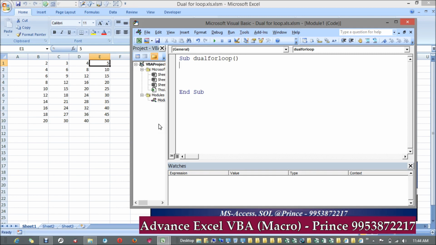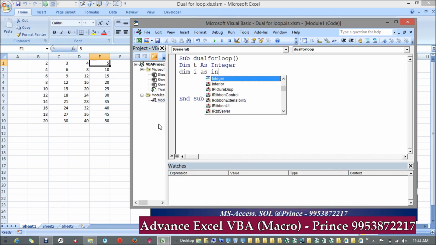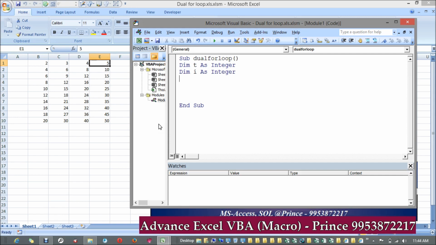I need a variable which will hold my table value, t as integer. I need one more variable which will hold my number of rows, dim i as integer. I need one more variable which will hold the multiplication of t with i, so let's suppose I take s as integer.